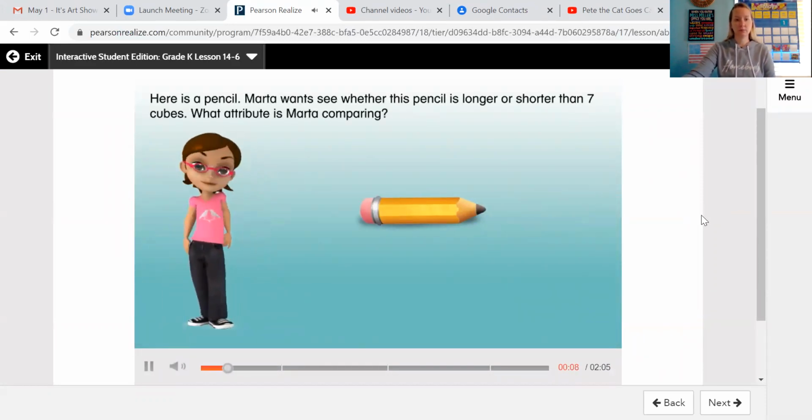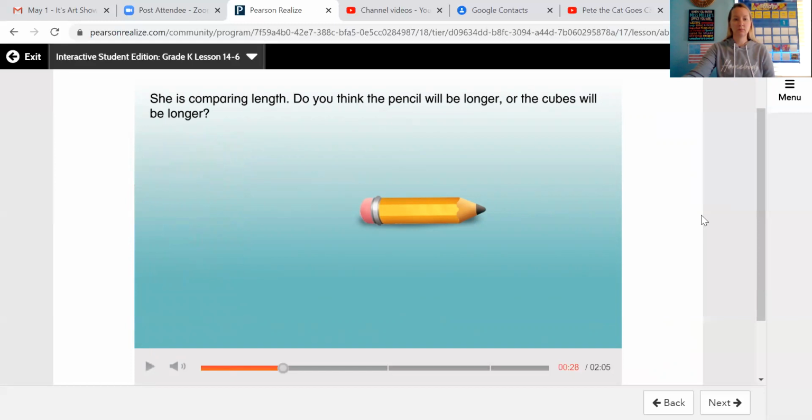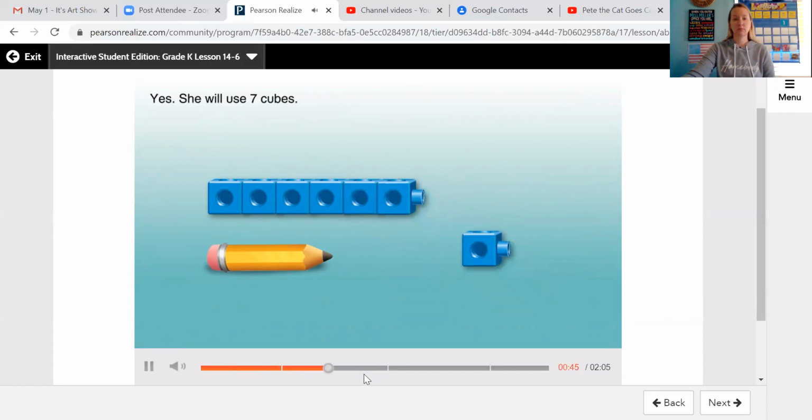Here is a pencil. Marta wants to see whether this pencil is longer or shorter than 7 cubes. What attribute is Marta comparing? She is comparing length. Do you think the pencil will be longer or the cubes will be longer? All right, what do you think? Do you think the pencil will be longer or the cube train of 7 cubes will be longer? Make your guess and let's find out. Let's find out. Marta is building a cube train. If she uses all the cubes here to make her cube train, will she have used the correct number of cubes? Yes, she will use 7 cubes.